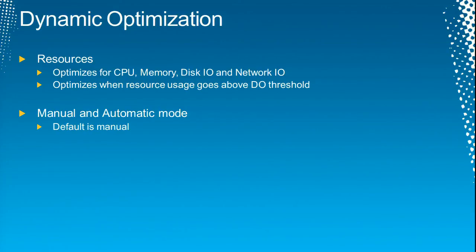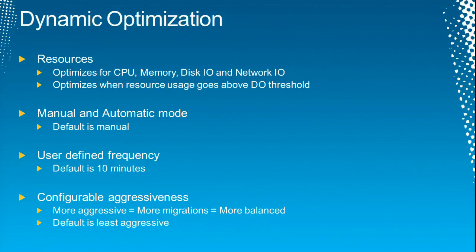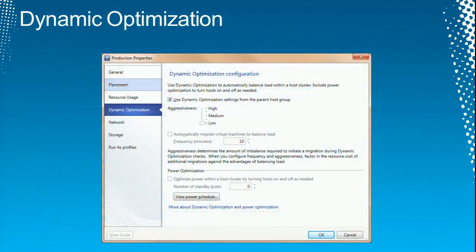And at any time, even if it's set in manual mode or automatic mode, you can always kick off an on-demand action if you wish. This is what it looks like in the console. You enable that at the host group level, not the individual resource level. It's at the host group.